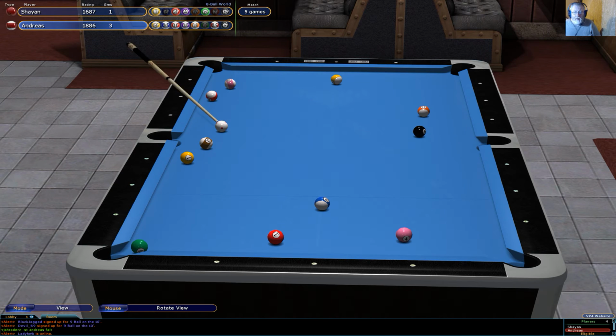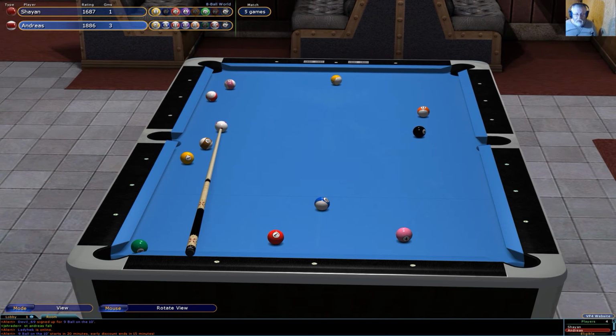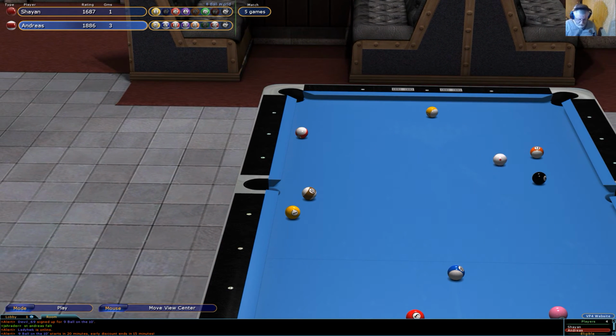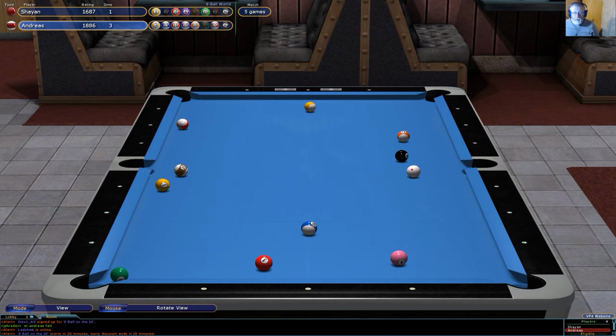Just take the 11. He's looking at the 10, I think, but that is too tight. He's taking it. Is that the 12 or the 13? I keep getting mixed up with these coloured balls. It's a 12. Now is he going to try and get on this 10 ball now?